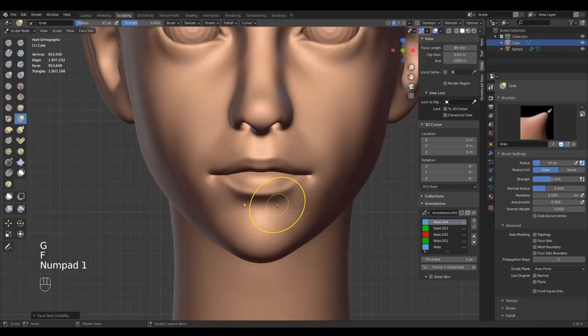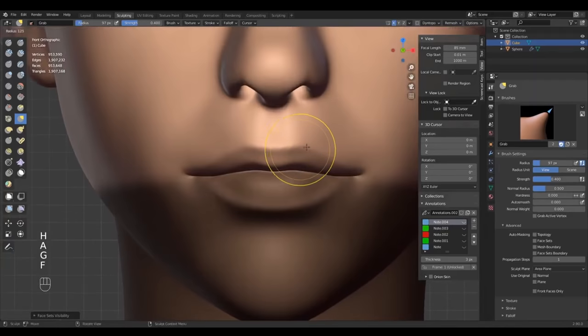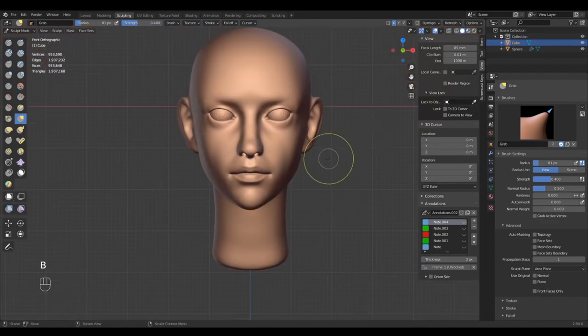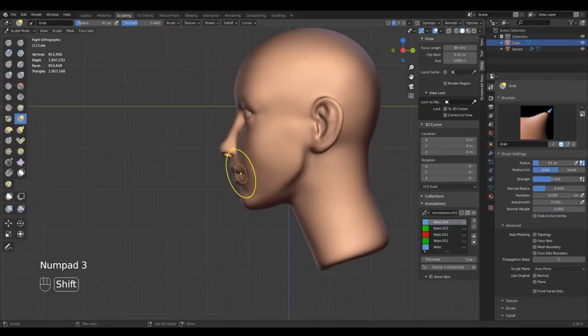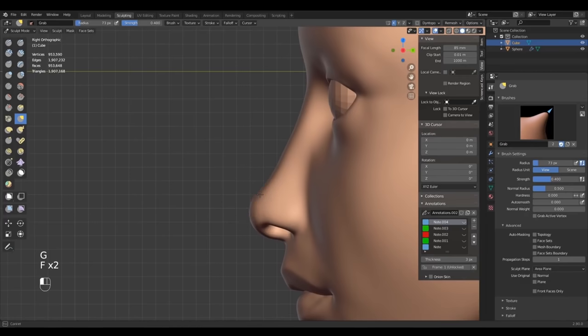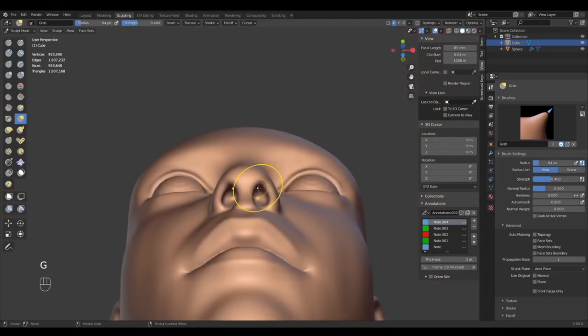Okay, I actually end up seeing that I don't like how small my upper lip is. I'm just gonna mask the bottom one and make it bigger. I end up talking about how the nose can be straight, and I'm actually gonna do it a bit straighter because I think it's gonna work out with how my character's looking.